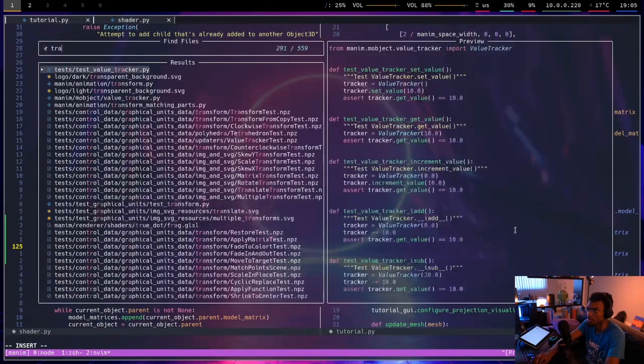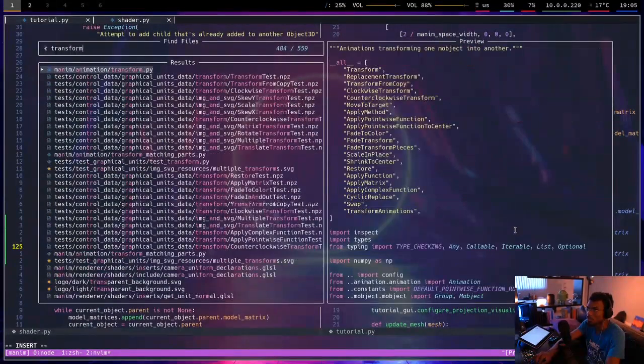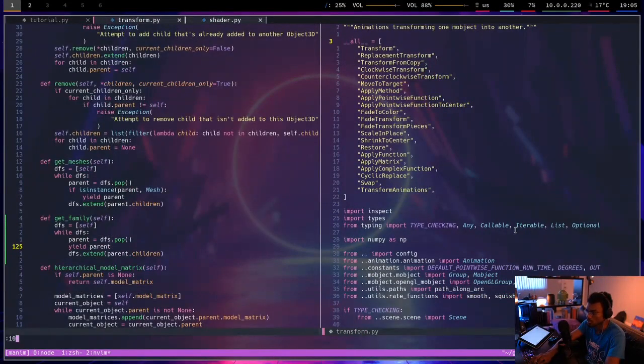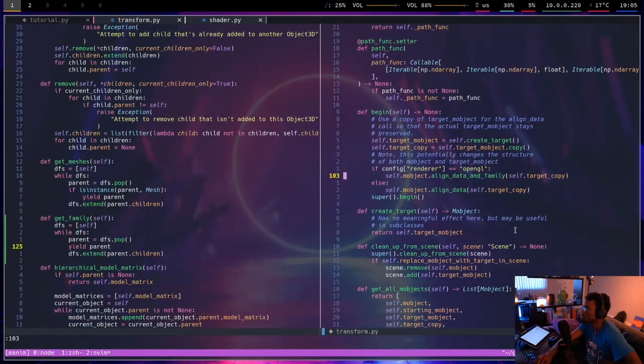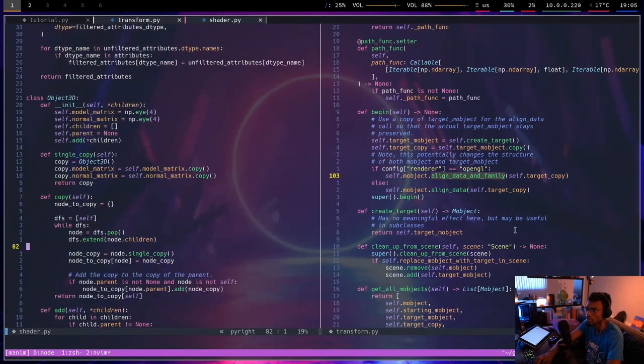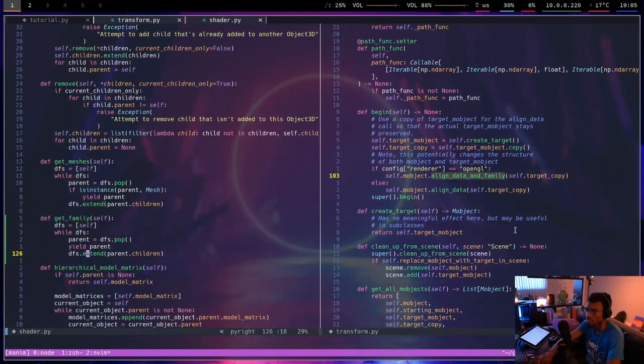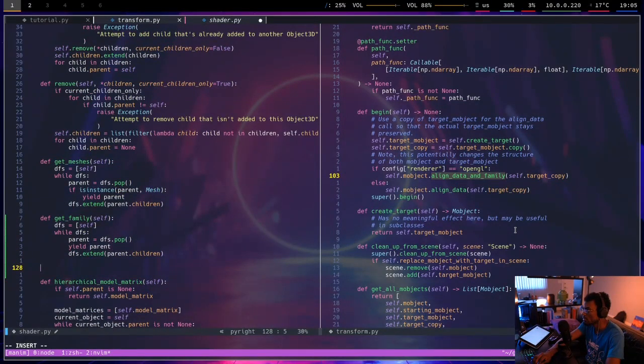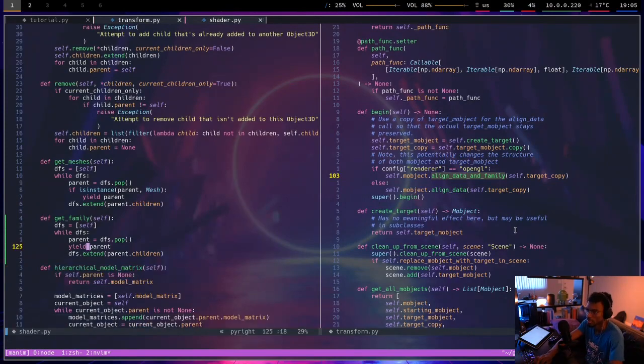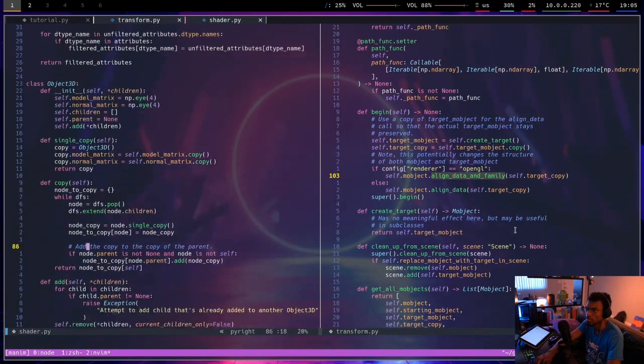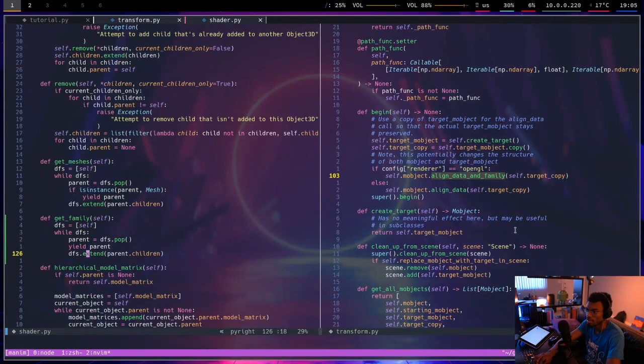So transform 103. Or I could write the function.